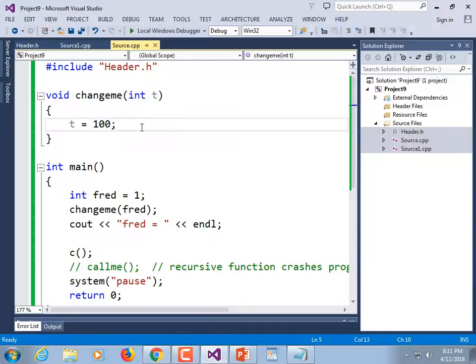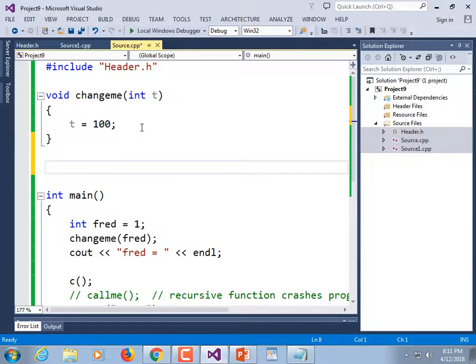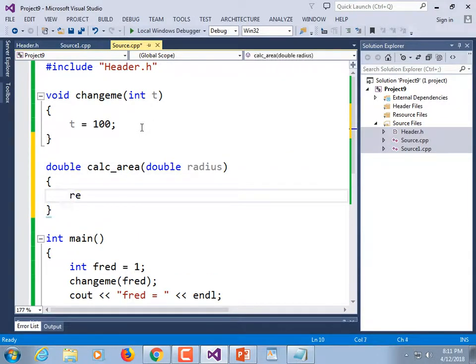We could print it out. We could calculate the radius, whatever. You know, I'm always doing circles. But double calc_area, and it takes a radius as its input. And what's it going to do? It's going to return pi r squared.